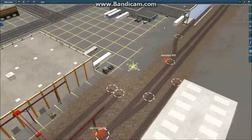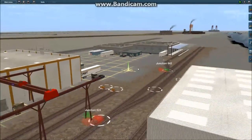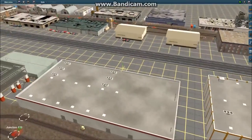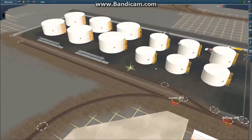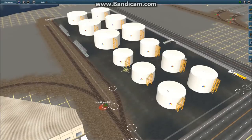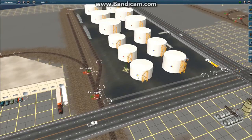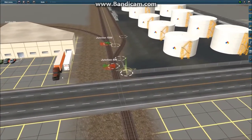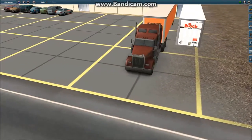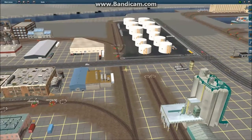I've added details like forklifts and trailers and trucks — look at the detailing on this truck, I think that's pretty cool. Over here it took me a long time to find some large tanks like this that fit what I wanted to do. I'm still not 100% happy with them — I would prefer if the ladders or steps wrapped around, but these will do. There are some that do the wraparound, but the graphics on them aren't quite as nice as I'd like. This truck was also made by the same guy that made that other one — very detailed — considering they could have just slapped together four or five flat planes, and some models are like that.